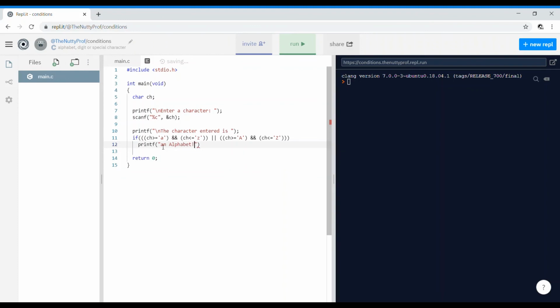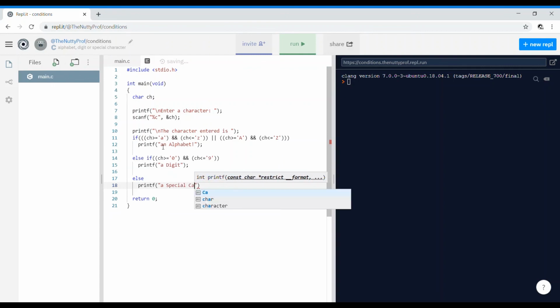Or you can write else if ch is greater than or equal to 0 and ch is less than or equal to 9, and then you can printf a digit, and else printf a special character.